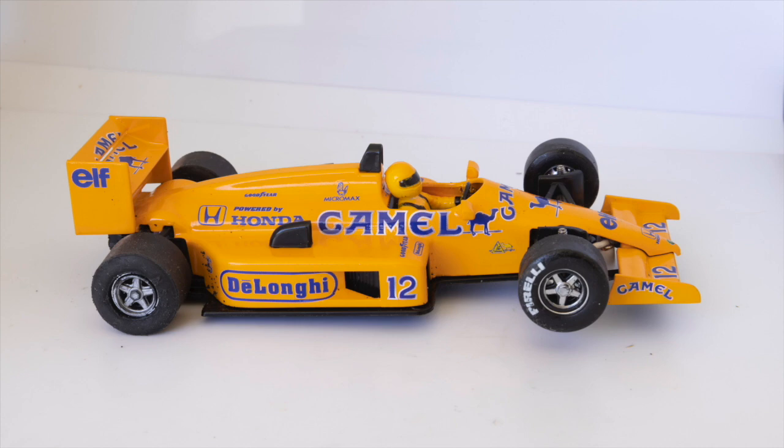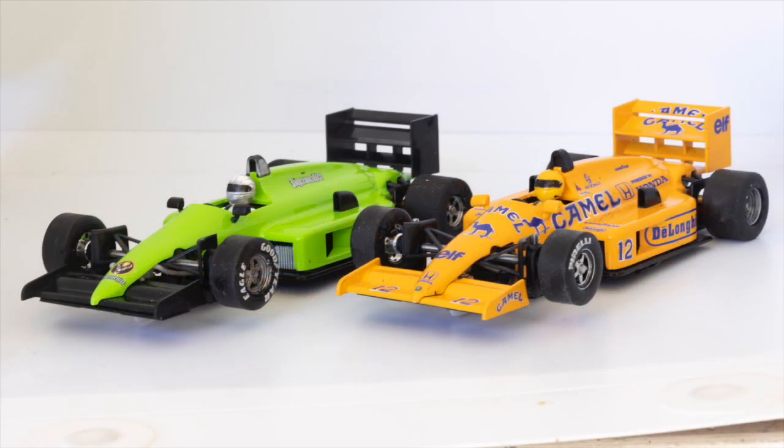Now it's time to mount the body. On this car, I use very little body movement, just enough so the body is not rigidly attached to the chassis. Now we're ready to go racing.